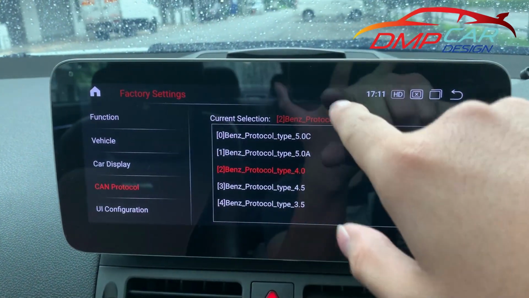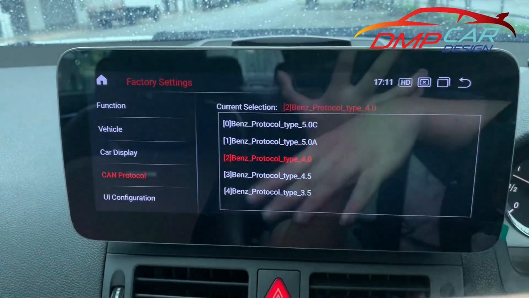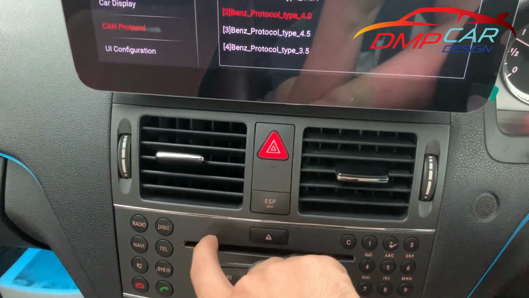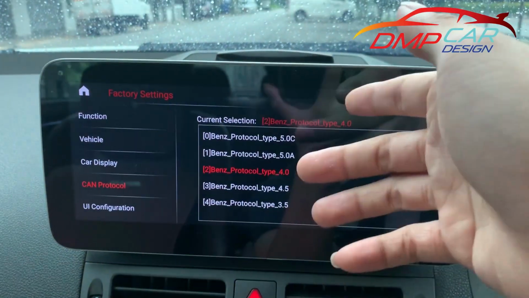So make sure you select the type that follows your car radio version. For mine it is 4.0, so I select 4.0.